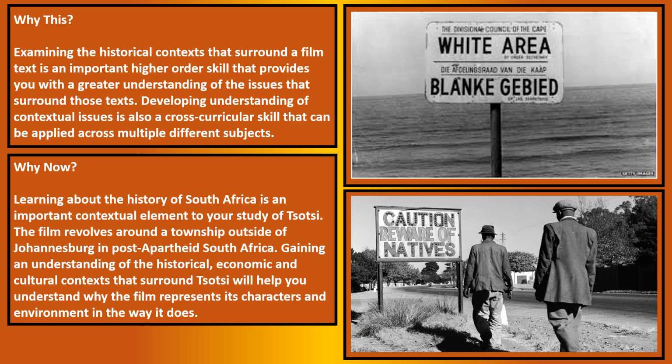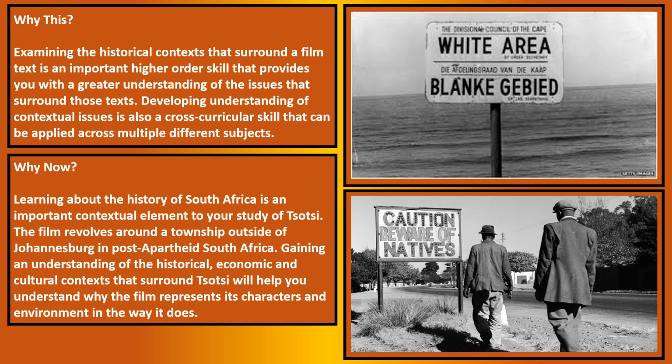So why are we studying this now? Well, learning about the history of South Africa is one of the most important contextual elements to your study of Tsotsi. The film itself revolves around a township outside of Johannesburg in post-apartheid South Africa. So apartheid has come to an end, and what we're witnessing is the legacy, the impact on that township in South Africa, in Johannesburg, that apartheid has had and continues to have.